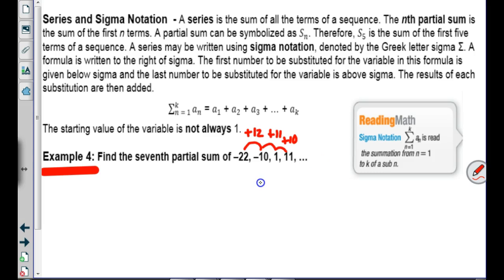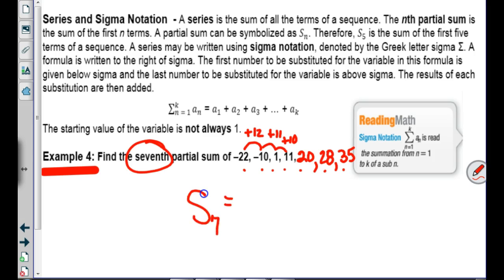So let's just figure out if we can find the next 3 terms and then add them up, because it wants the sum of 7. So if we added 9, we'd have what? We added 8, and we added 7. Now do we have 7 terms? Term 1, 2, 3, 4, 5, 6, 7. So we just need to add those terms up, and we'll have the answer. The sum of the first 7 terms is 3, 4, 18, 35, 43, 53, 63 maybe? That's probably wrong. Is that right?